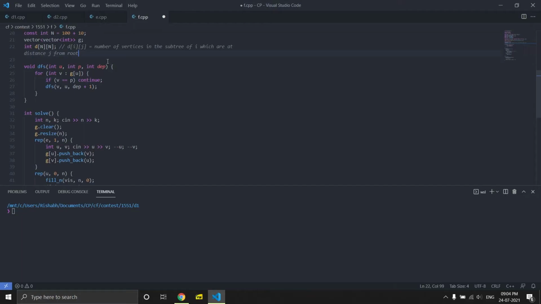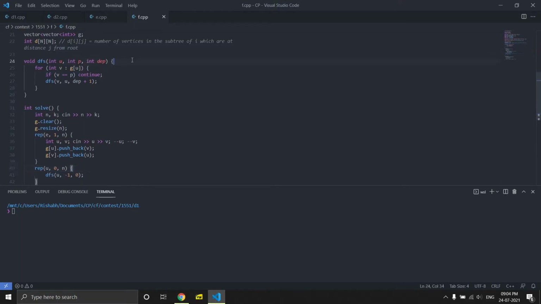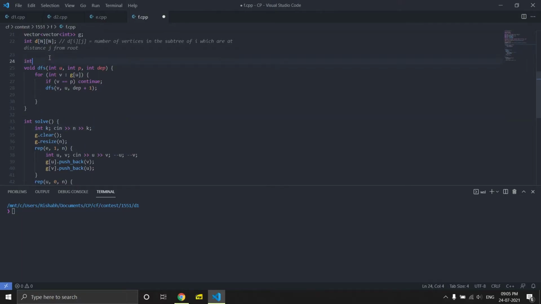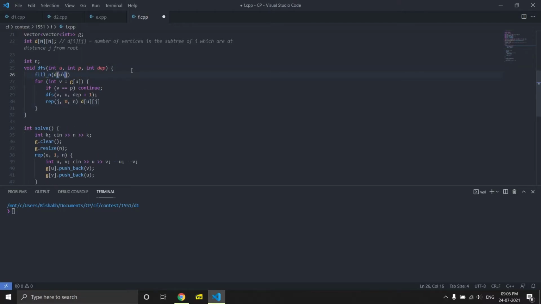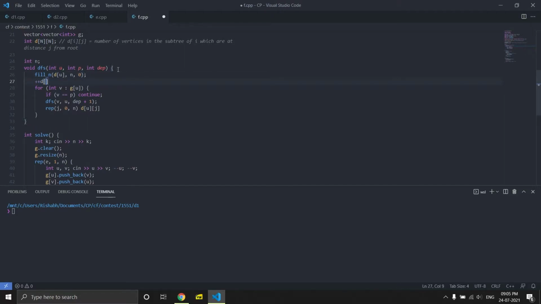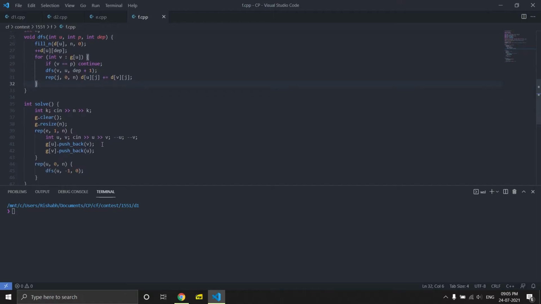I don't need this actually. Make this global instead. Just clear this array, plus depth. Good.